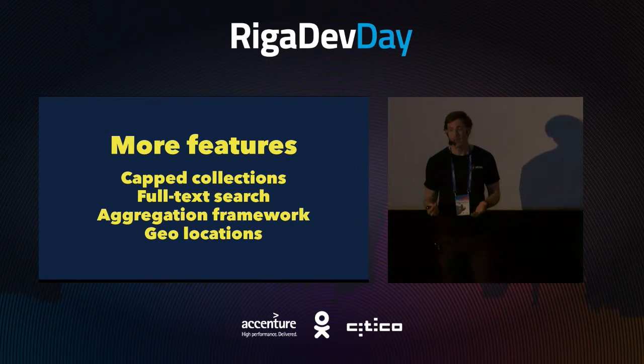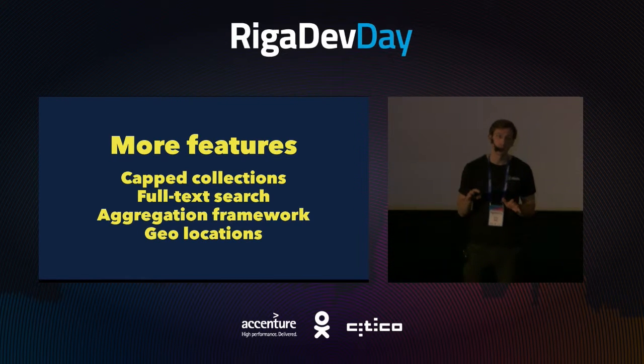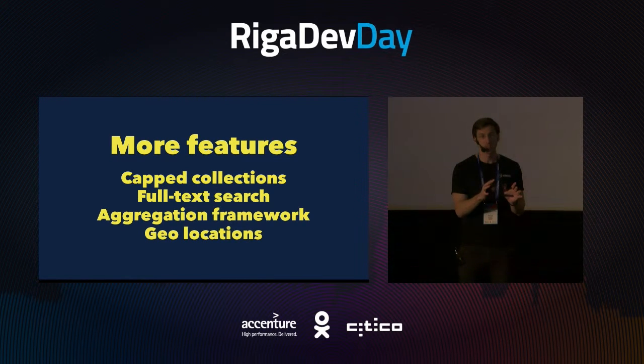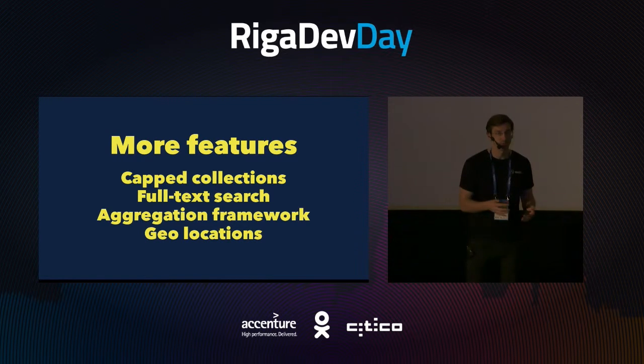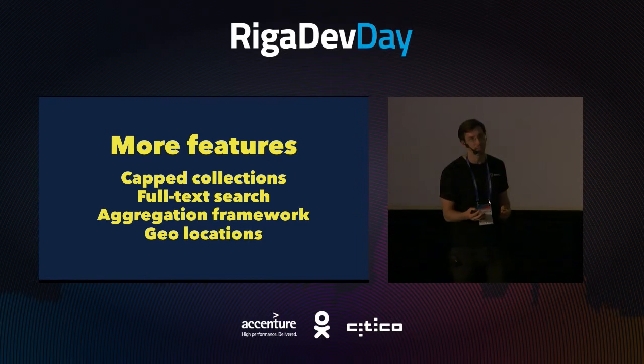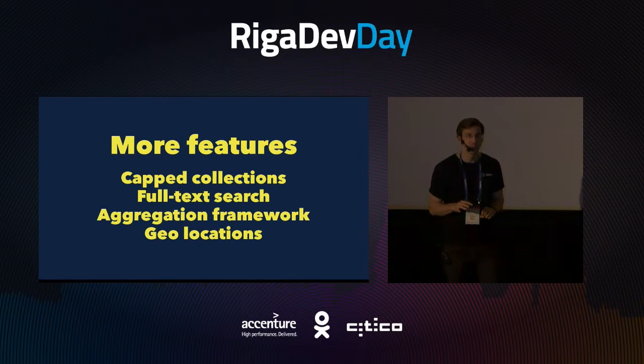And also there are many other features accessible also from Morphia, like capped collections, where you can simply say, okay, this thing should just use 5 megabytes of storage. If it's more, just overwrite the oldest data, like for example, log data. You just want to keep the newest 5 megabytes of some log data, just make it a capped collection, and the oldest data will be automatically overwritten. You have like a pretty weak full text search capabilities, but you have them.